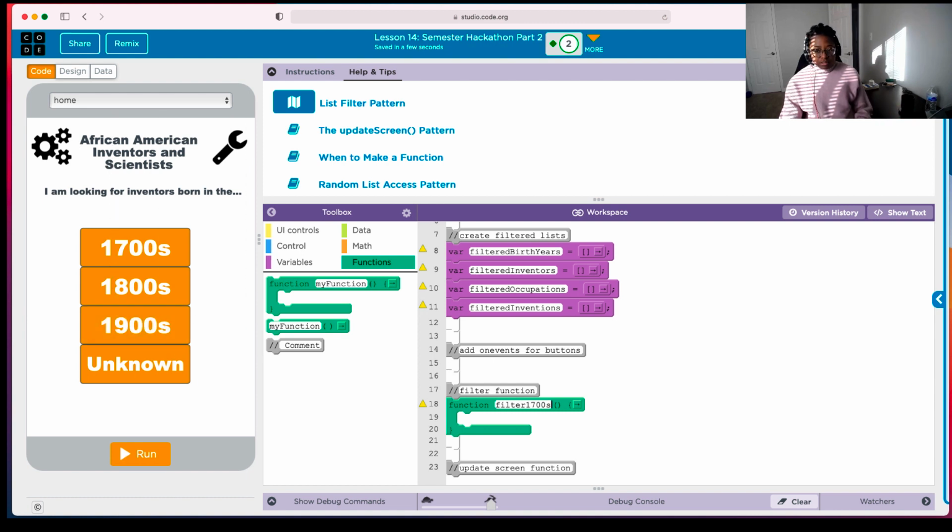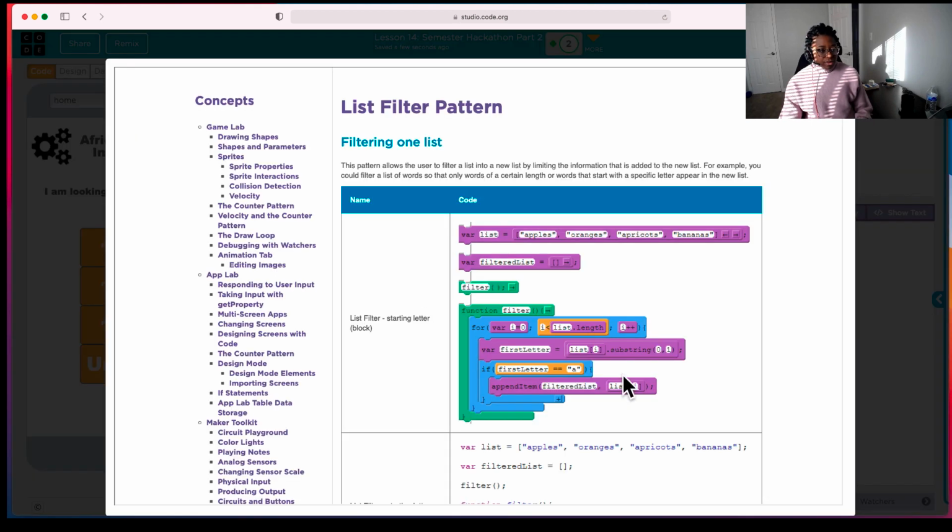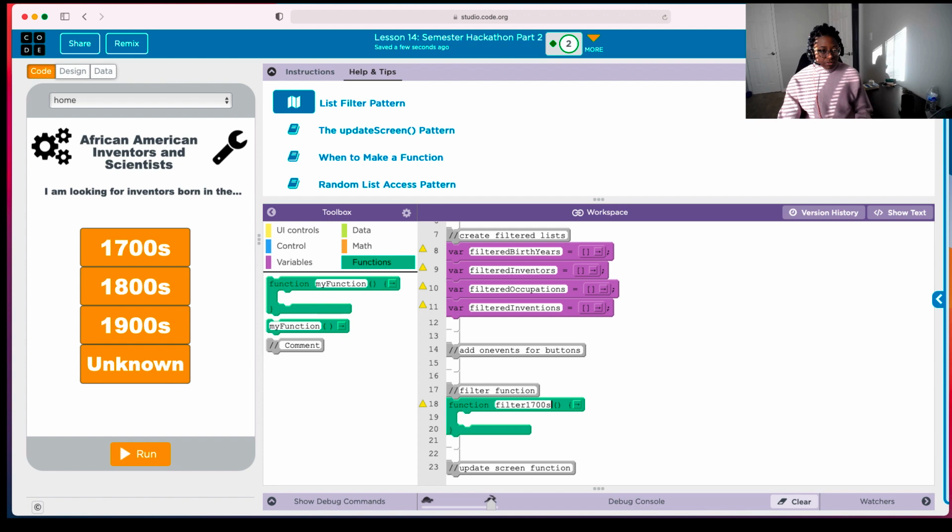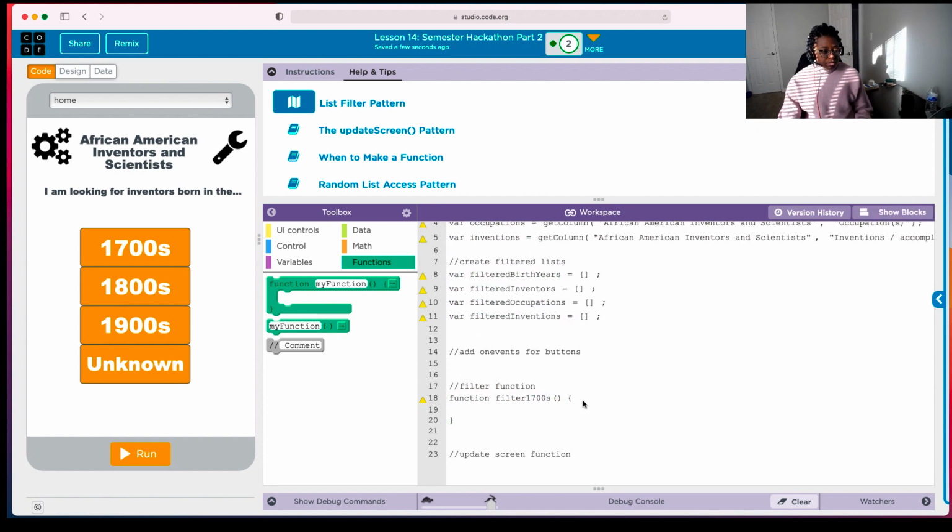So for the 1700s, we're going to use the list filter pattern that we have here. So first, let me actually add this in comments.